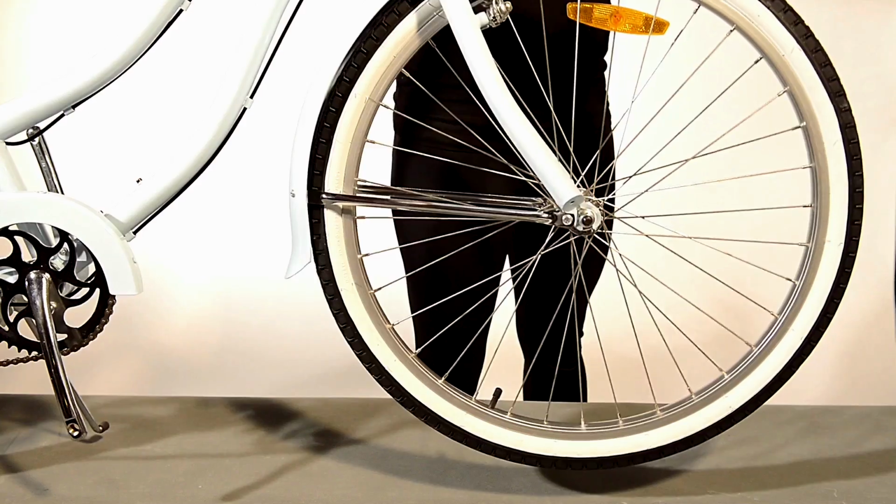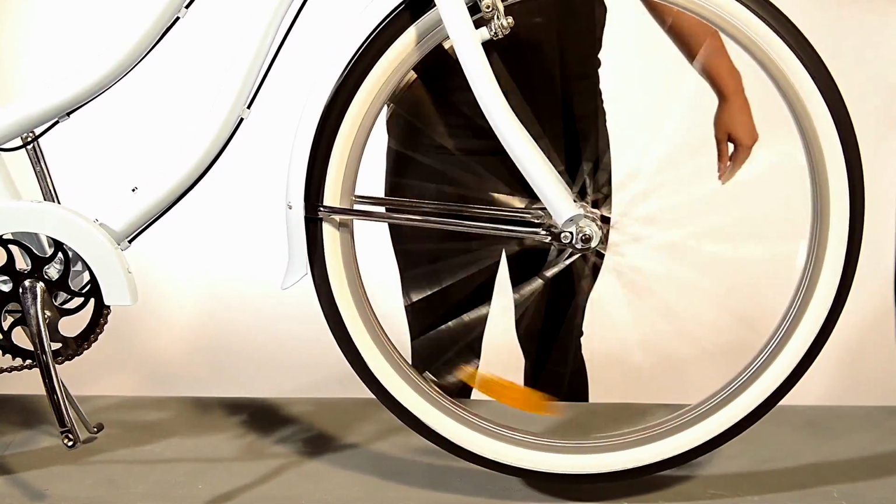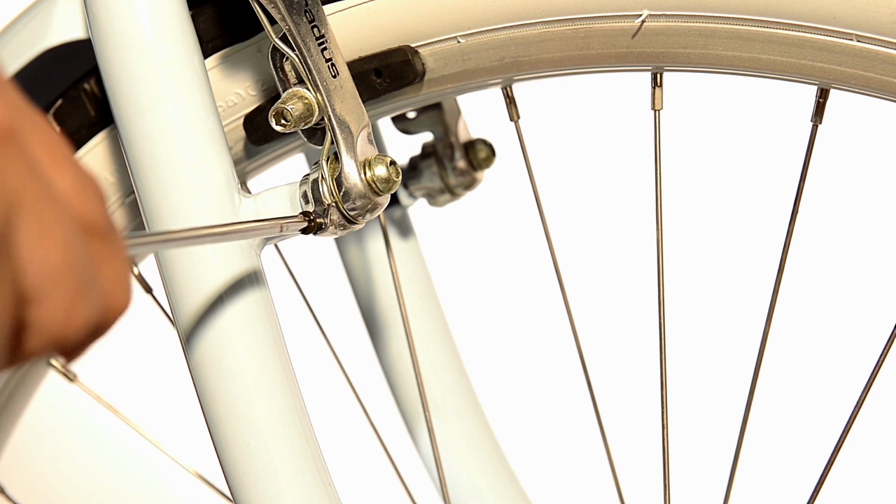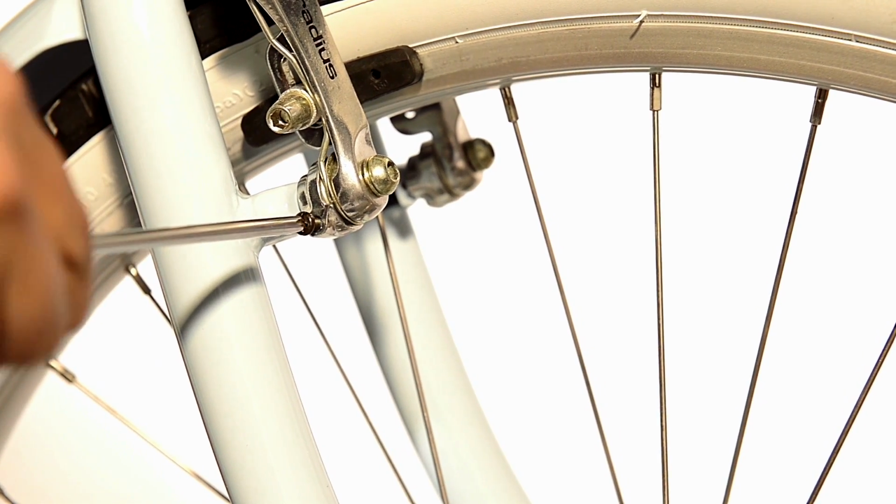Now spin your front wheel to test the front brakes, making sure it's not touching your brake when it spins. If it does, back off your thimble adjuster until the brake levers. You will find some small black screws on the side area of your brake calipers. These are micro adjustments that help you balance the movement of the brake arms.